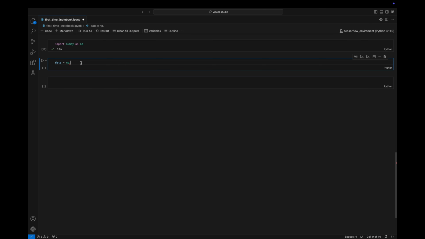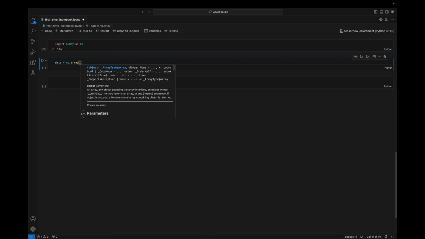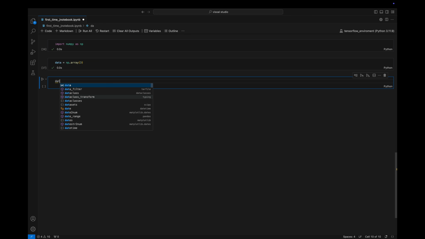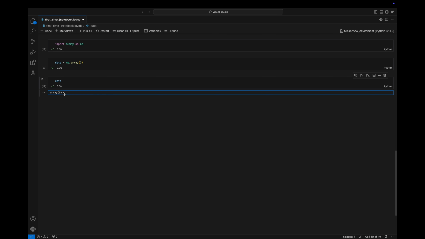With the data, let's use array. This is going to create an array of data. So let's only create one data, 3, and let's print out the data. Okay, as you can see here, it is the array of 3.